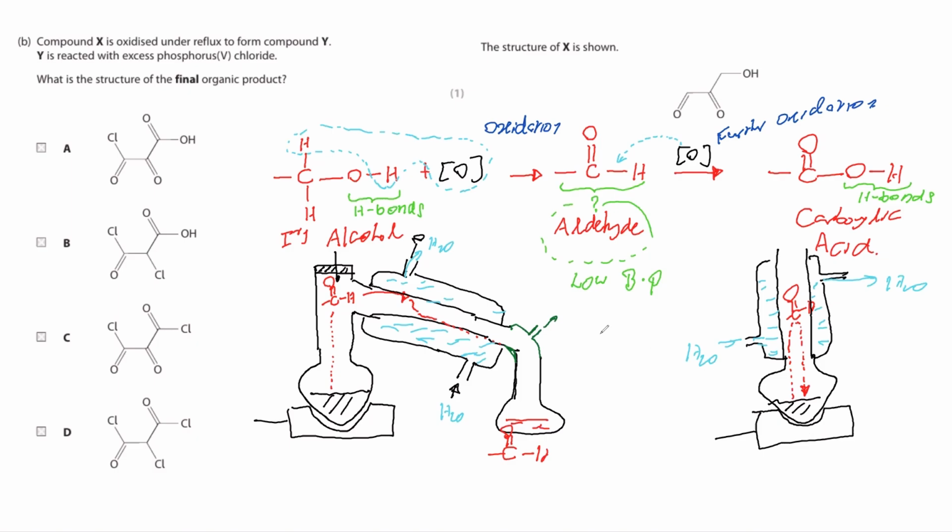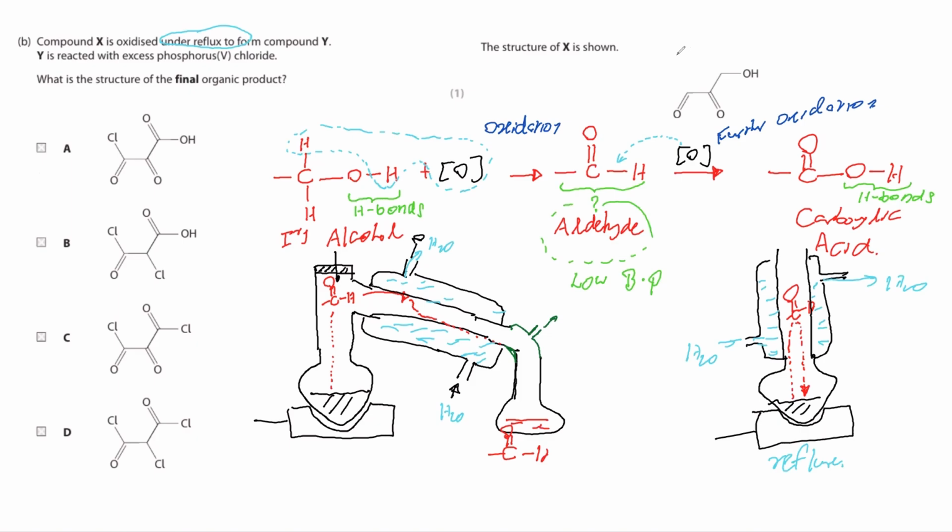Now, why did I tell you all this? Because they say here it's oxidized under reflux conditions. So that means they made all of them undergo further oxidation. Even if you had the aldehyde, it will oxidize to a carboxylic acid. Do we have carboxylic acid? No, because there's another thing. They say they had PCl5, so we'll oxidize them to carboxylic acid first. So it doesn't matter whether you had aldehyde or primary alcohol, both will oxidize to carboxylic acid.